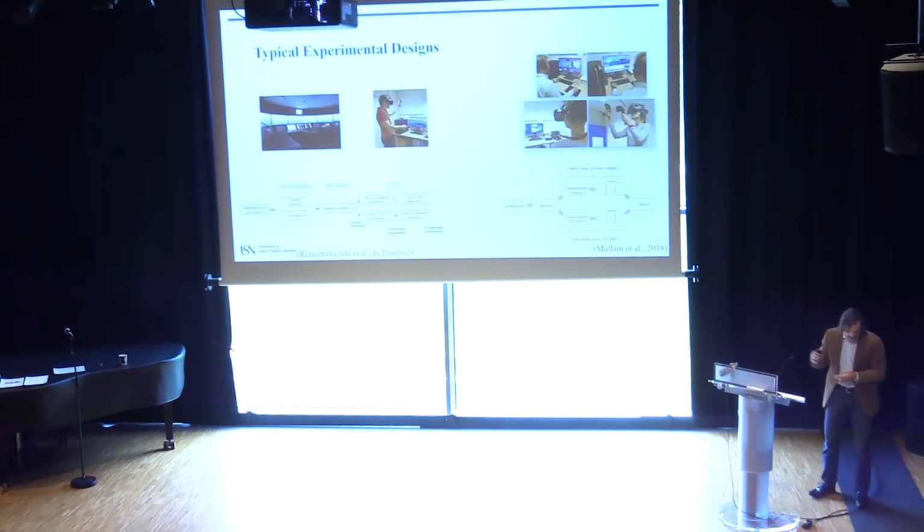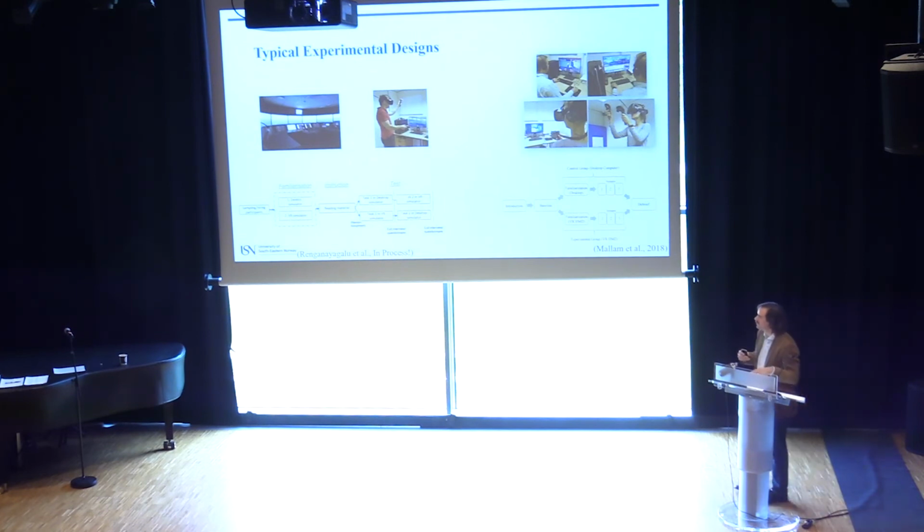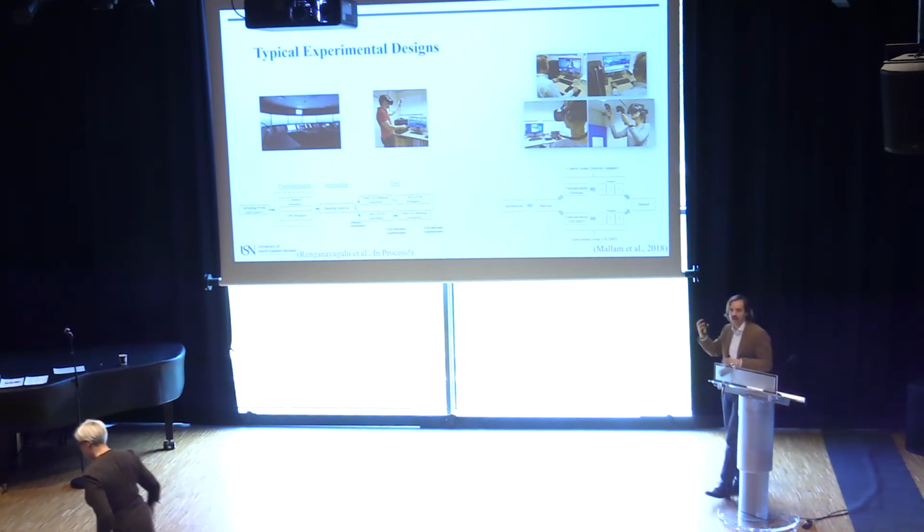And I wanted to give a flavor of the types of experimental designs because we talked about control groups at lunch and it comes up within some IMERS meetings and certainly our lab meetings. We want to compare this tool against other tools or other solutions for delivering training and optimizing the learning outcome. So we come back to the issue of control. Well, what is our control group exactly? So we'll have this experimental group that will use VR. And what is our control?